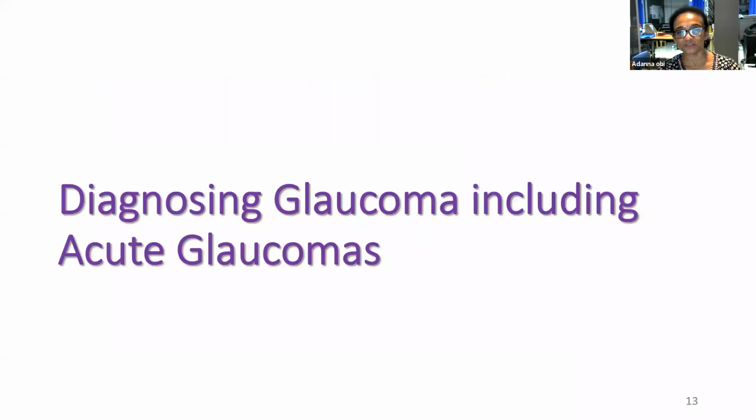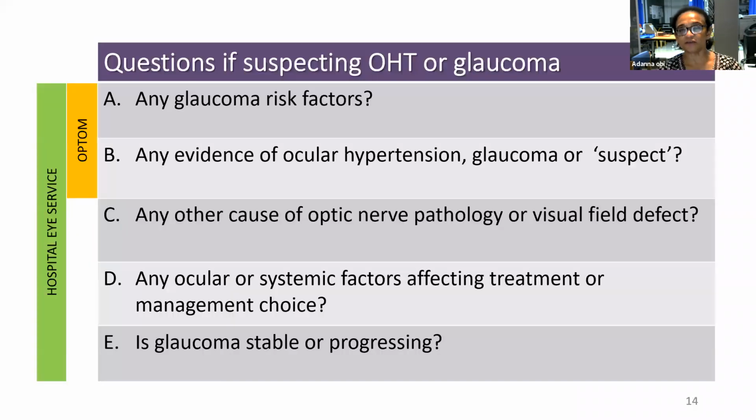Okay, so how do we diagnose glaucomas then? So if you're an optom in the high street, there are two sets of questions you need to be asking yourself. You've got the patient in front of you. Do they have any glaucoma risk factors? So is there any reason why I should be looking for glaucoma or expecting glaucoma in this person anyway? If you think there is, or as part of your examination, you decide, okay, there's something odd here, do they have evidence of ocular hypertension, glaucoma, or something that makes them suspicious of developing glaucoma or possibly having glaucoma? Everything else gets looked for in the hospital. So that's your role as high street optoms.